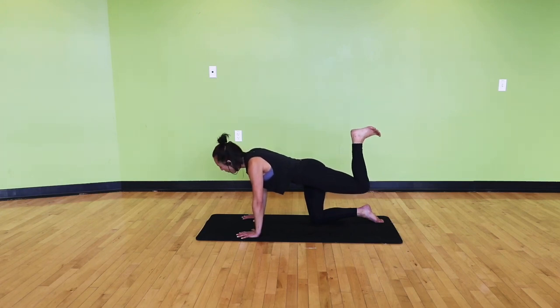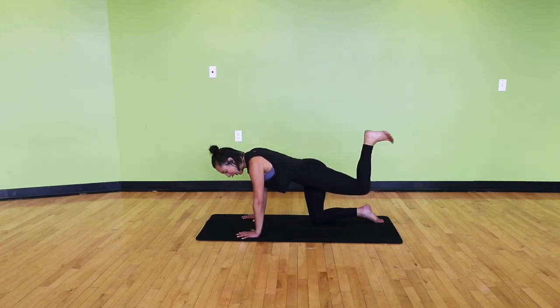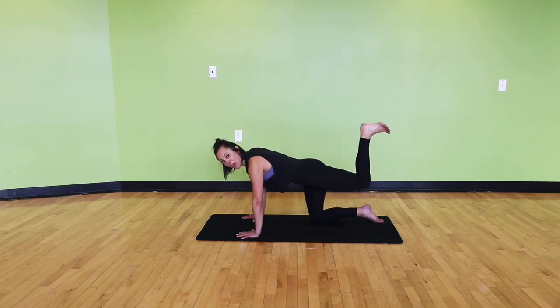We will combo those two moves. One pulse up, one squeeze in. In four, in three, in two. Combo one up, one in right here. So you go up, hold, in, hold, up, hold, squeeze. We are working right into our glute. That spot where our hamstring and our glute meet. Four, three, hold it here.